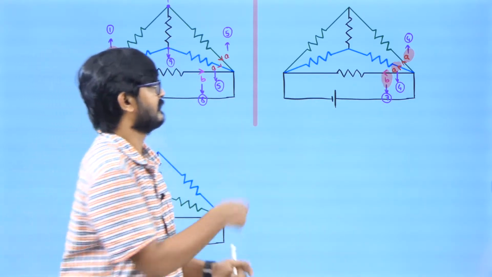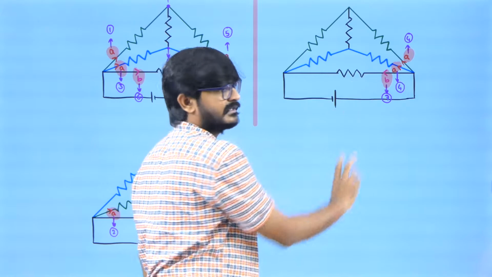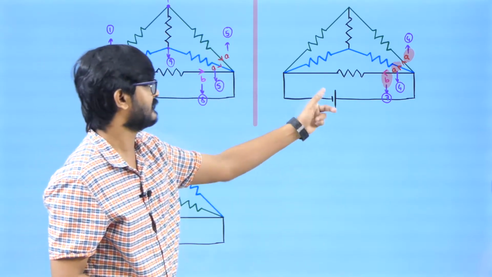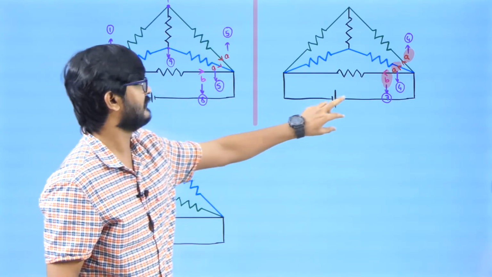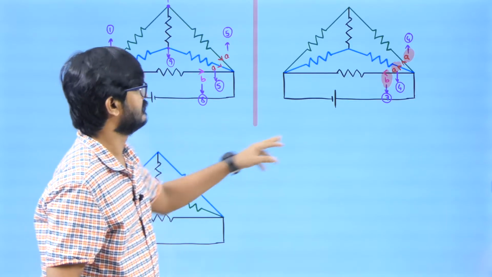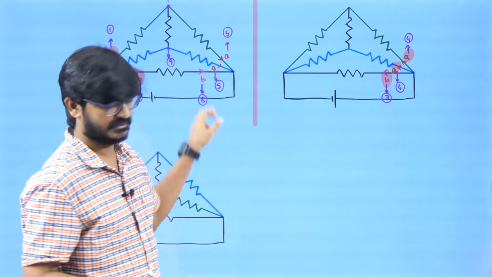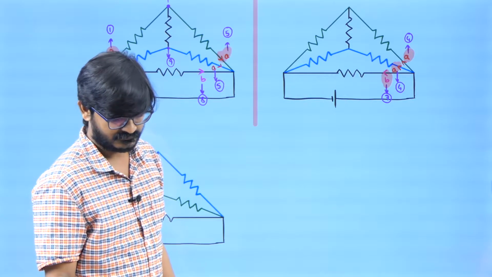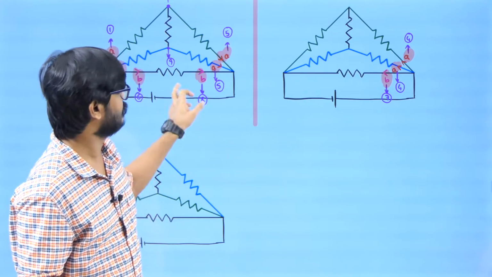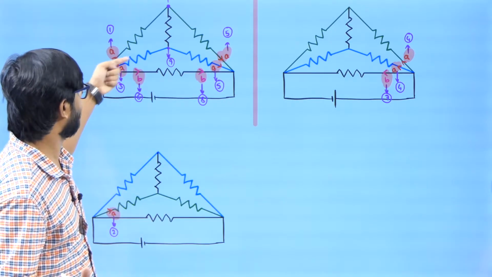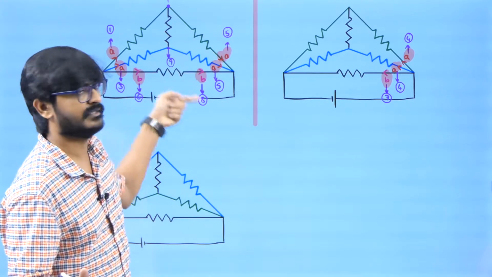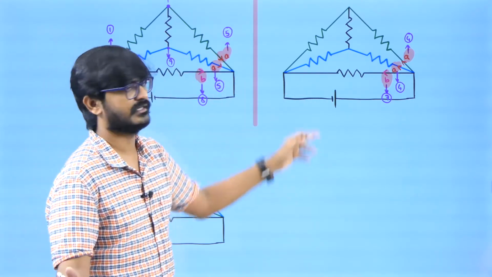Now what will happen? If I invert the battery, then the currents will get inverted, right? So if I invert the battery, it looks the first way. So I will be inverting the battery and I will be seeing this one. So I can invert the currents and I can put them here. So from next time I won't be drawing two figures. I will be saying like if this is A and B, then this is going to be A and B. You need to understand. From here I will be getting it.